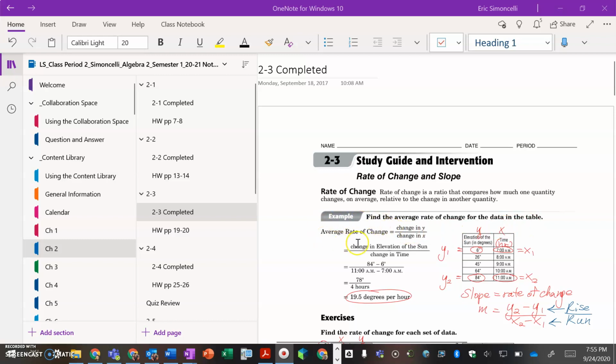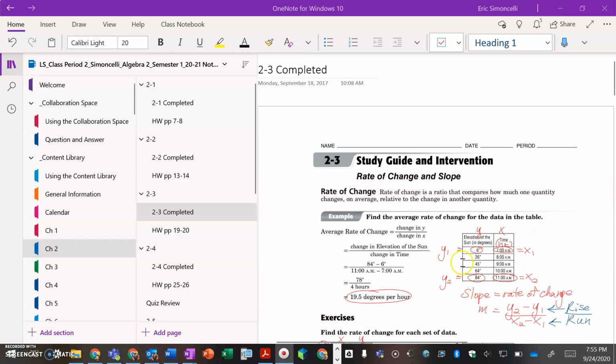So average rate of change, as they describe it, is the change in y values divided by the change in x values. It will always be written with your numerator as your difference in the output, or y values. They actually flipped it in the xy table, but that's okay. Typically the x is on the left and the y is on the right, but what we see here is easy enough to interpret still. Numerator y and denominator x.